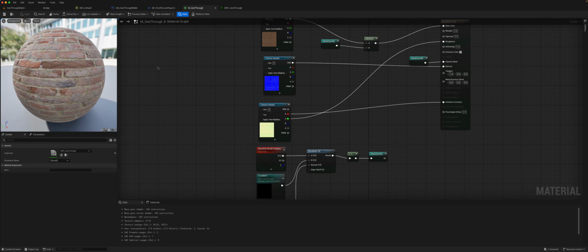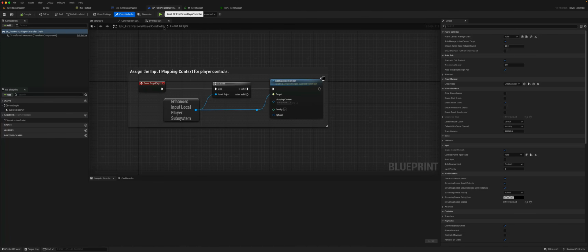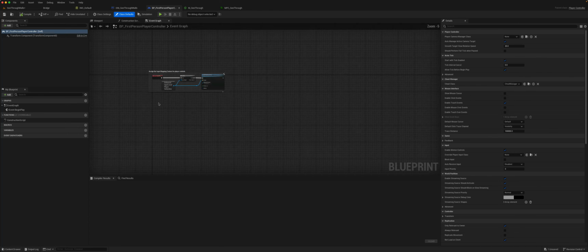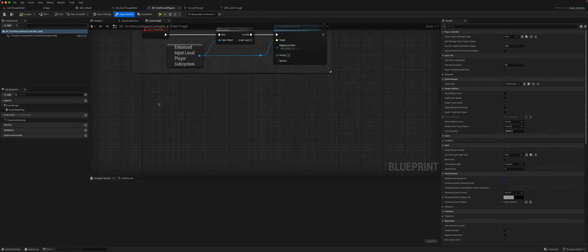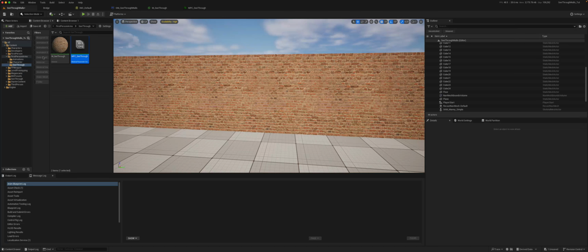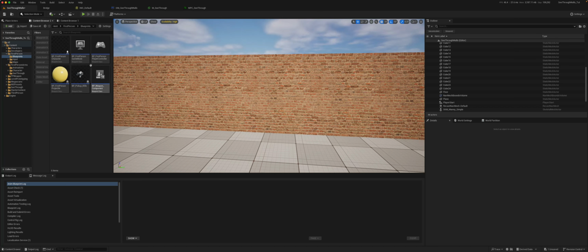So we'll do that using a line trace, and we'll run that line trace through our player character. So we're using the first-person player template. So I'll open up the first-person player character. I mean, not the controller, sorry. I'll go to the first-person blueprints and where's the character?